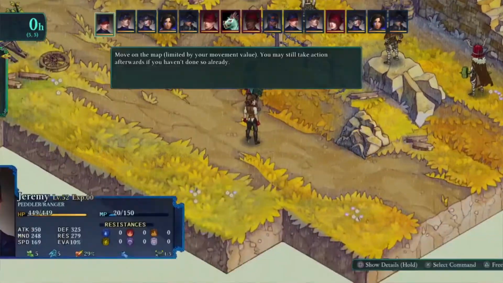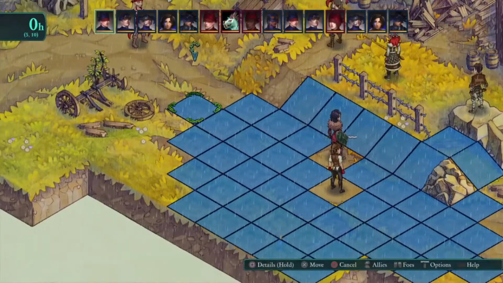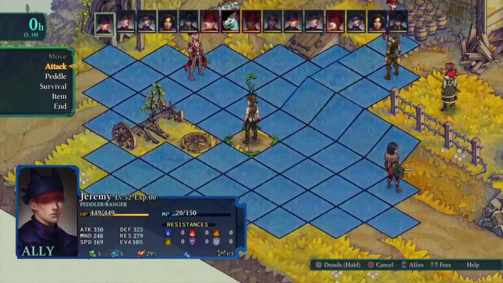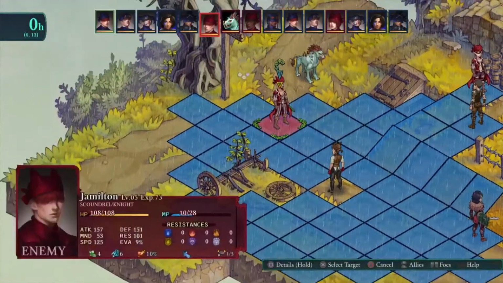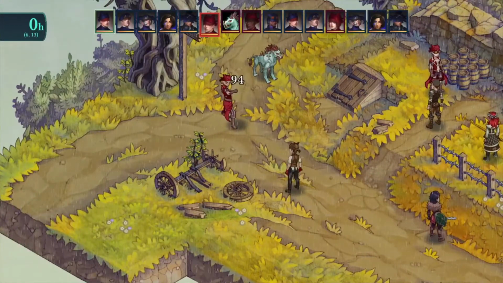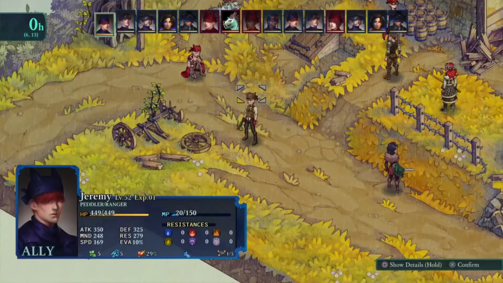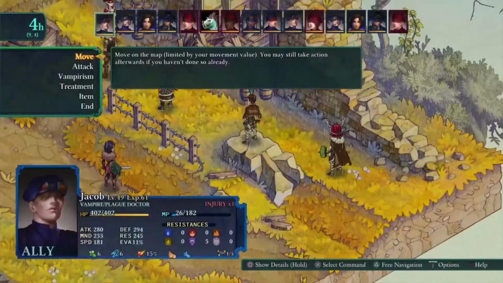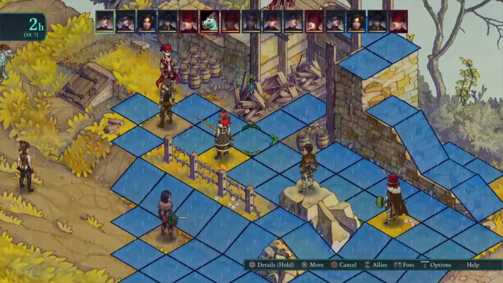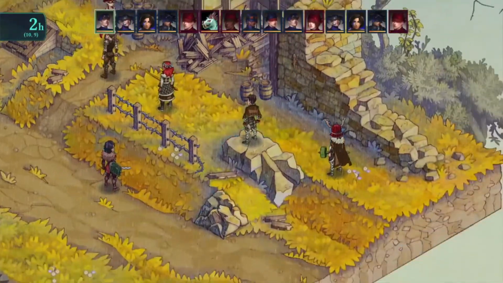Then, as usual, I get really into the battle. But if you can't tell, it's kind of like a chess game, and you will run into really hard situations where you're gonna lose, and you're just gonna have to play over and over, because there are certain battles that you really have to use your wits to win.